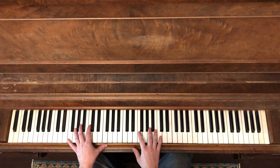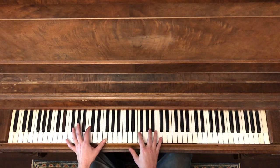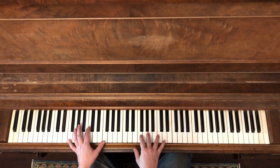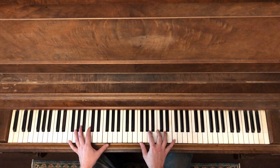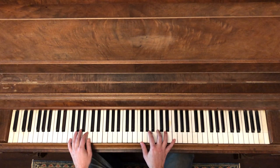We are going to look at playing a lowdown blues in the key of F. I'm going to really focus on learning a melody. I'm going to have two variations of this melody — one a more simple one and one a little more complicated. The first thing I want you to do is hear it. So here we go.